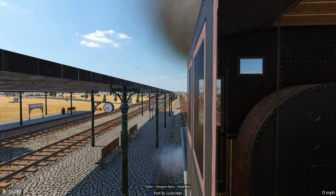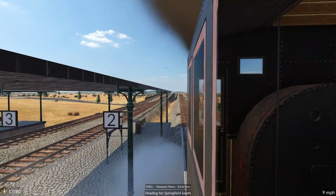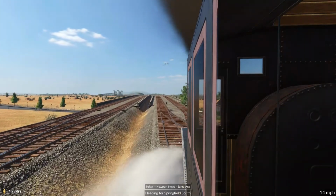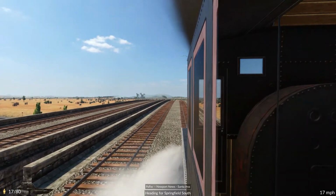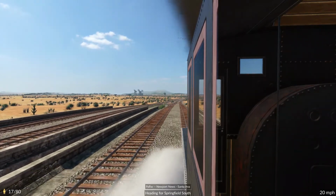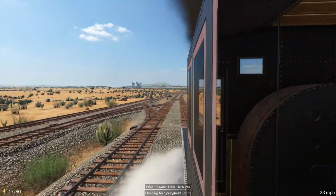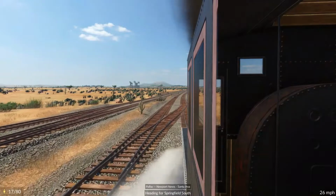16 passengers, not a whole lot, but of course it is early days. 17 passengers. It is early days, so we are going to see exactly what happens as we start building things up, as freight starts going in, as people start moving in. We have freight trains in the distance. What freight trains are those? Of course, those are the quarry trains. I did not realise in the last episode just how close we were to the quarry, and that is what led to me building the spur that allows us to go over and around using the depot that was initially used for the oil and fuel trains going in and around Miami.